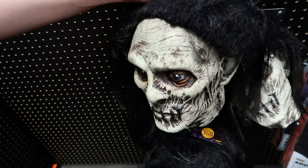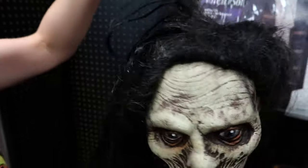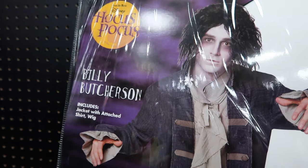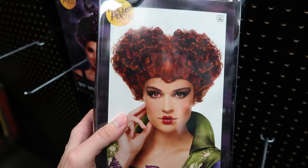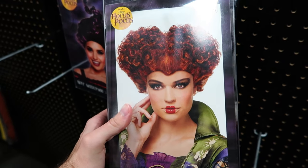Uncovered, Sam. Nah, man, not a lot's new with me. What's new with you? Can be a whole Billy. Is that a mask or just his head? I think it's his head. It's solid on the bottom. Yeah, it's just a decoration. Yep, can't put your head in it. No. But you can kick it around. It's literally just a hanging head. But then you can just be him also. Yes. And they come ready with a Winnie Sanderson wig, Queen of Hearts Tim Burton style. Can be used for either one.